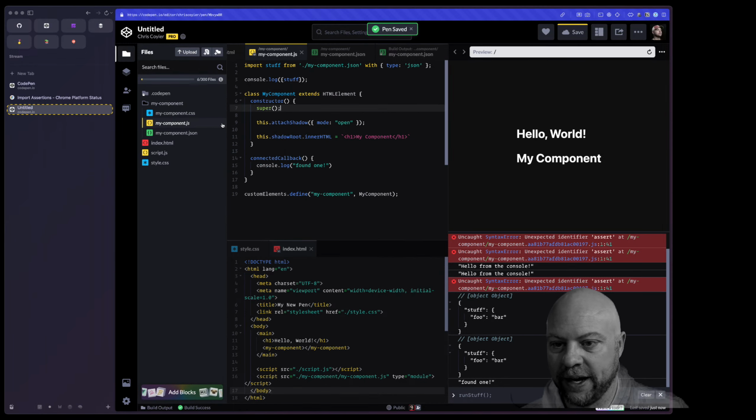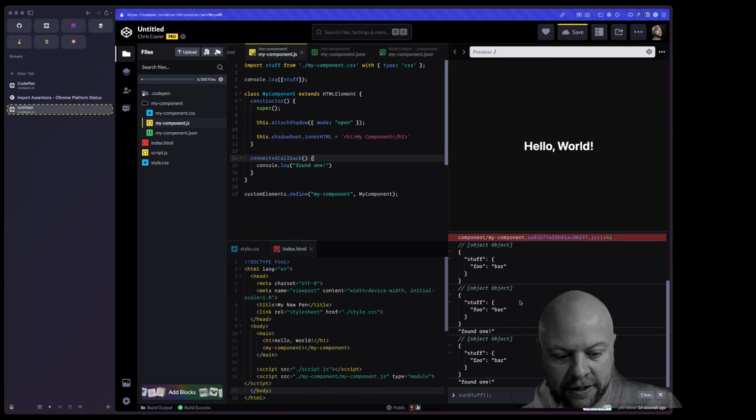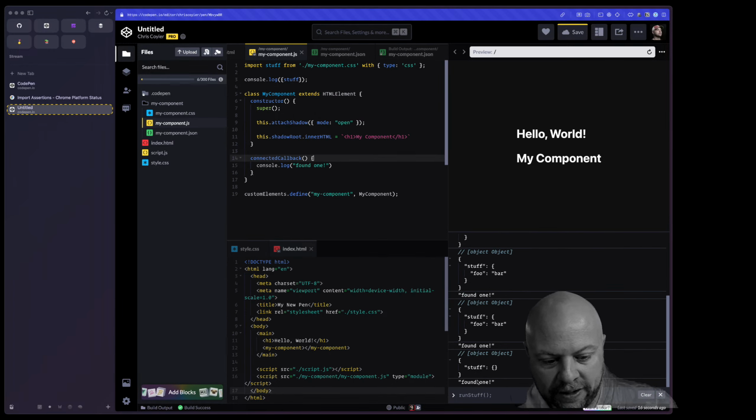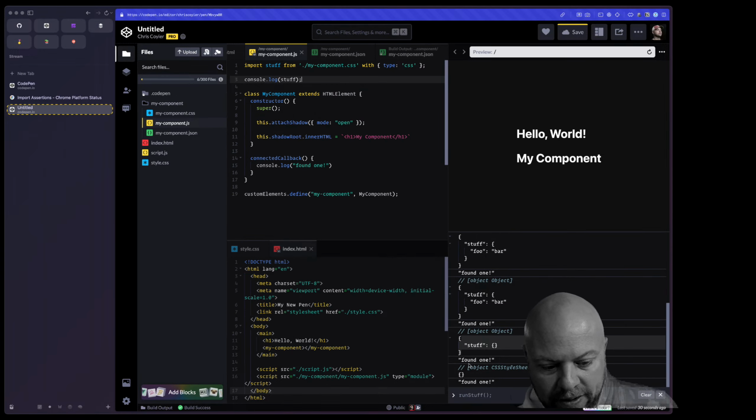So we don't need this kind. We have this kind, and now we have, what got logged? Oh, it was because we're still doing JSON. That's fine. We can leave the JSON there, but I'm obviously much more interested in the CSS. So what does it look like when you log it? Stuff is now just an empty object. That's weird, but I guess I don't totally blame it. Actually, I'm forcing it to be an object right there in the log, right? What does it look like if you don't do that? It's still an object. Ooh, but it's an object of CSSStyleSheet.